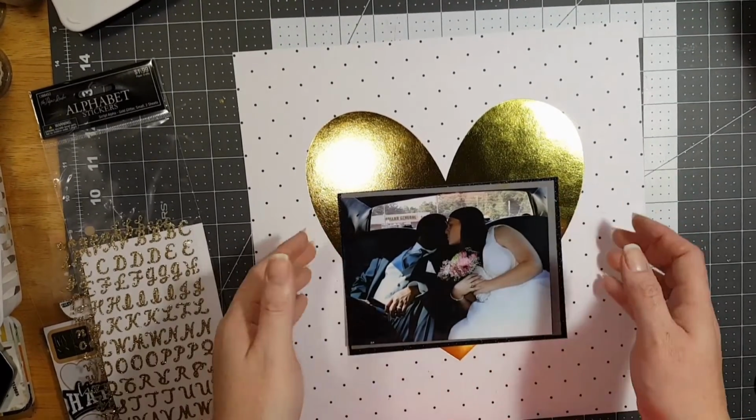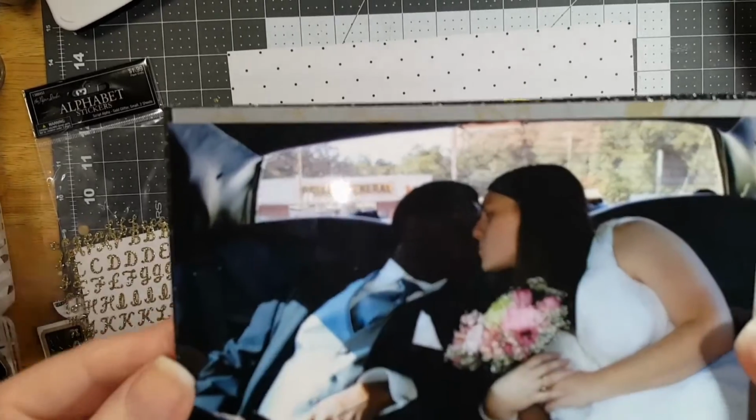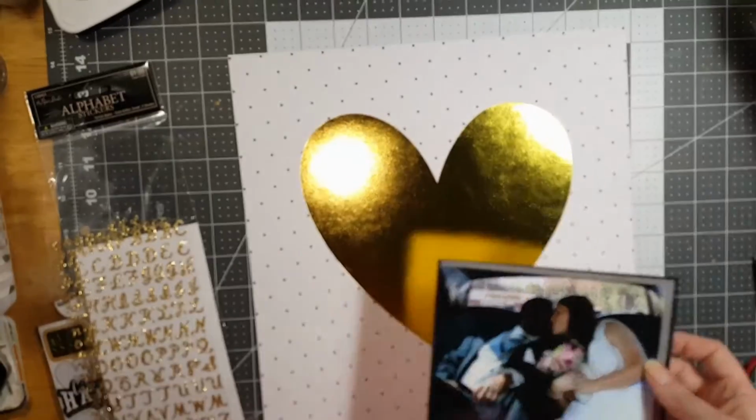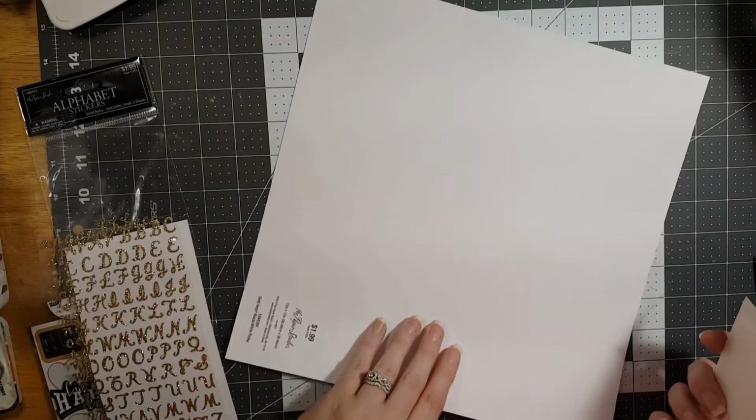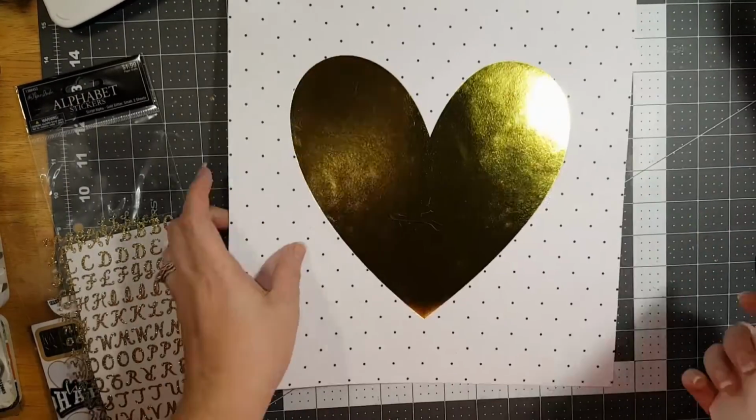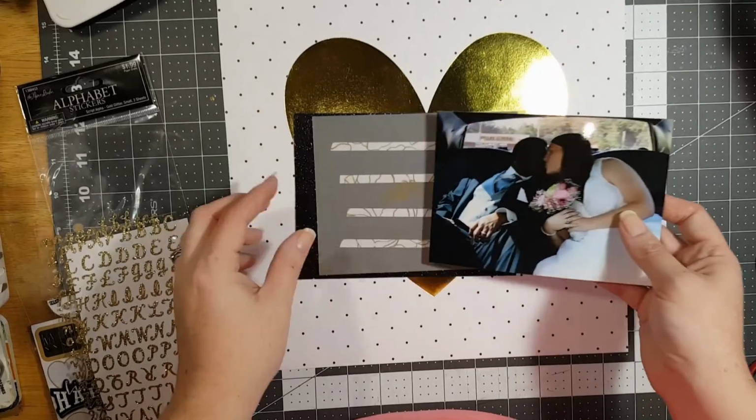Anyway, so here we are. Last layout of the day. It is of me and my honey bunny riding away in the sunset. This is a piece of paper from The Paper Studio. Got that from the good old Hobby Lobby.